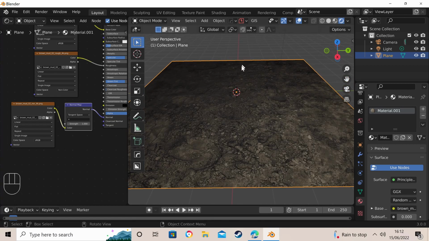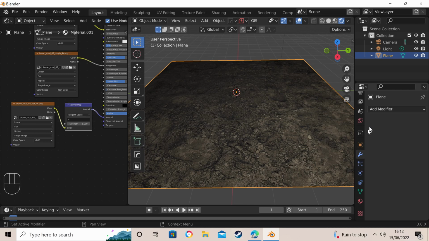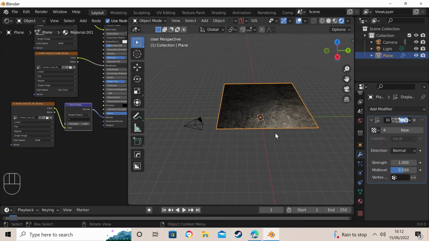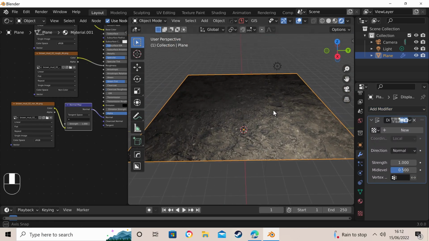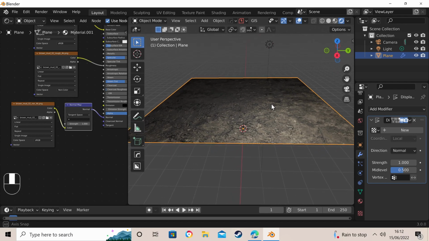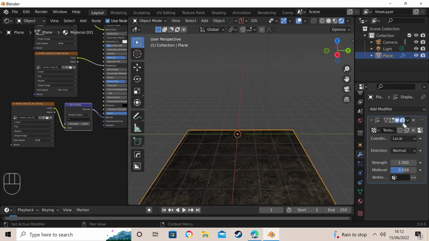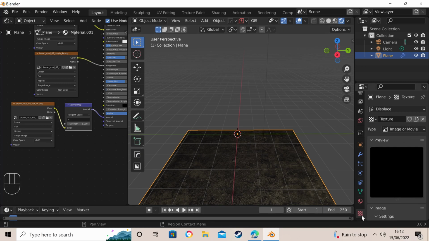So we want to give it some proper shape. What we're going to do is go to the modifiers, click add modifier, displacement. Okay, and nothing's really happened yet because we haven't given it a map. So if we go to the new and click on this texture tab, this will take us down to the texture properties.